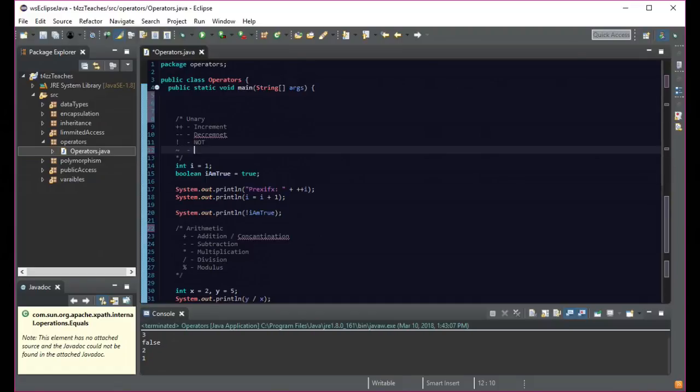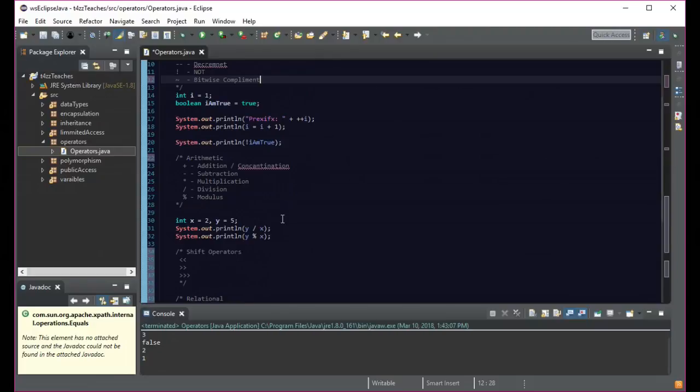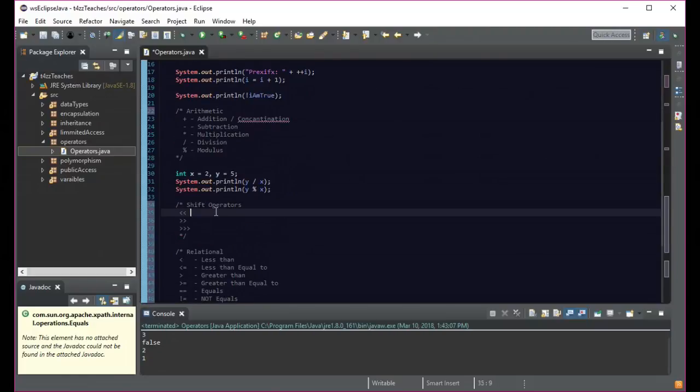This one I said is the unary bitwise complement. This is the bitwise complement. I think it's good just to label them. This is the shift left.